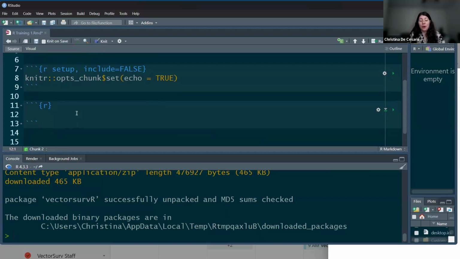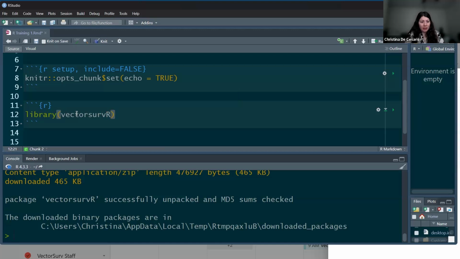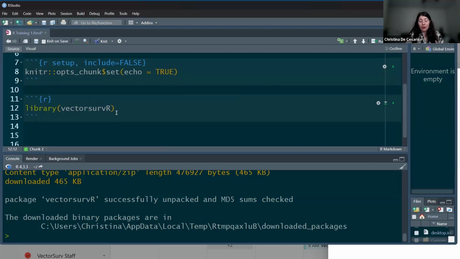The first thing you want to do is load the libraries we will be using. In this training, we will only be using the VectorSurvR package. This is something you would like to have in all of your Markdown files whenever you are using VectorSurvR, because this tells R to load this package and use it in the subsequent chunks of code.